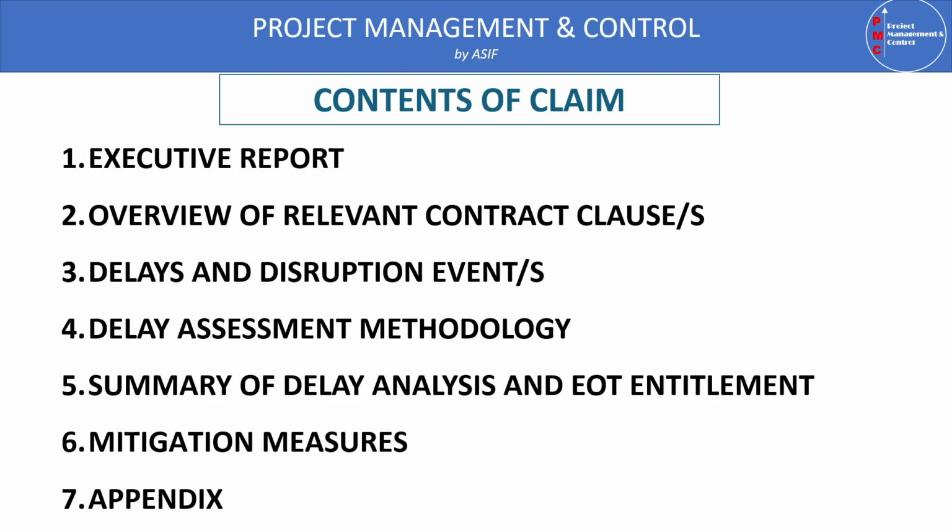And this is the minimum requirement of the EOT claim, and the contents will depend on different contractors submitting in different ways. So this is for the beginners who want to learn how to prepare an extension of time claim. So for them, they have to include this as the minimum content in their claims. Now we'll see what are the major further breakdowns of these contents.